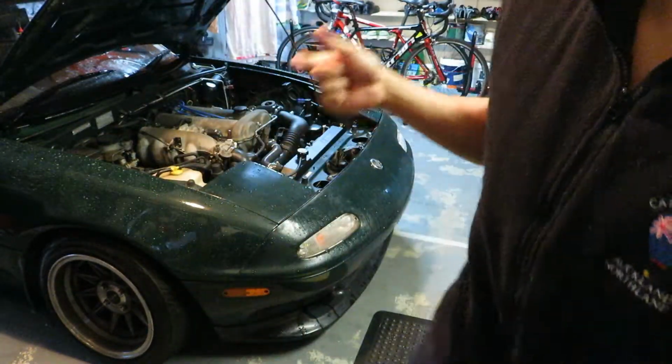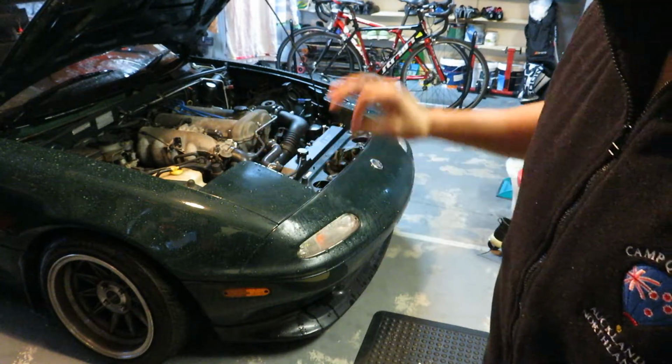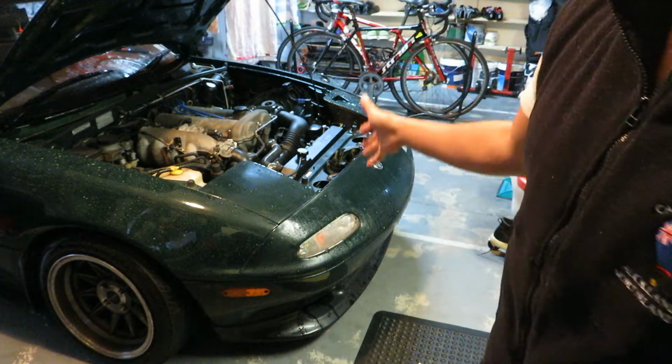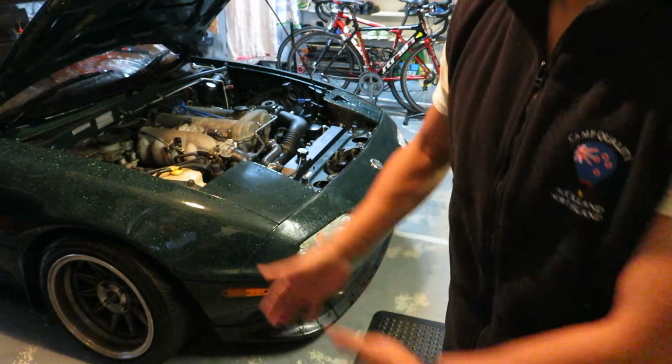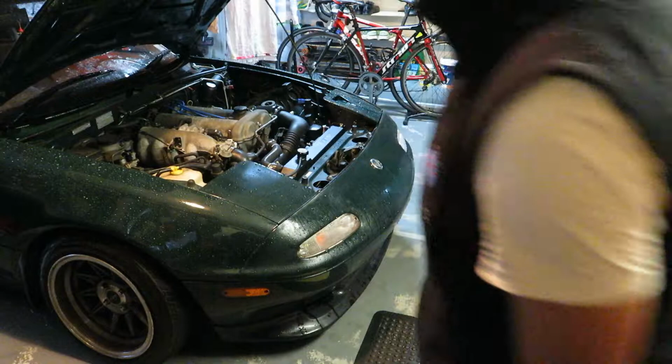The first thing I'm going to do is start the engine and let it warm up. One of the times it starts to squeal is when it's cold, and when it does that, I'm going to have a look at the power steering / AC belt to make sure. Hopefully that is the one that is the culprit.